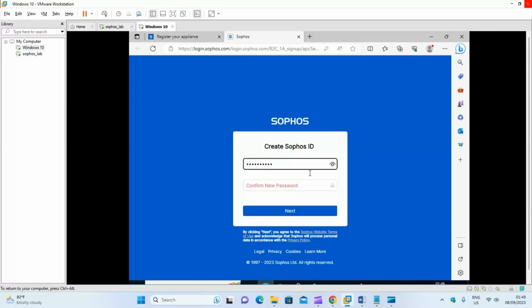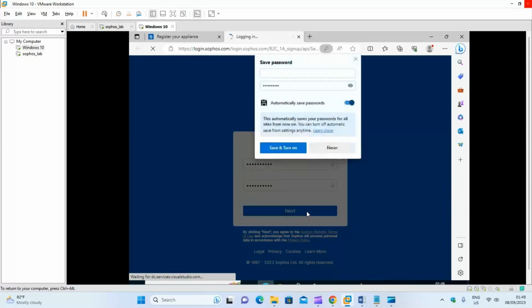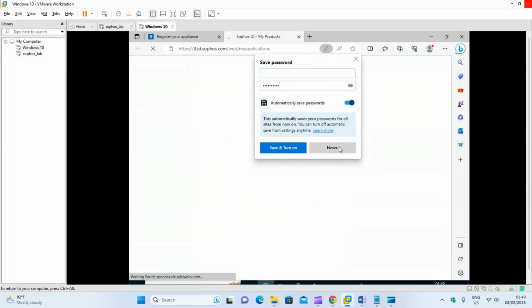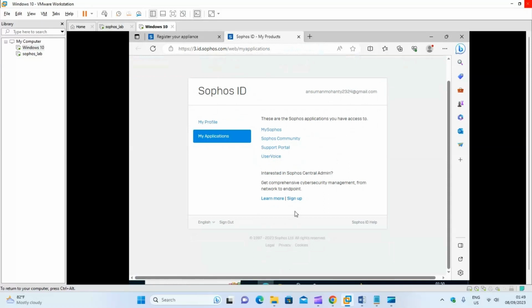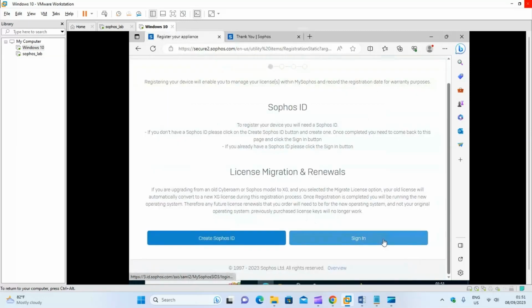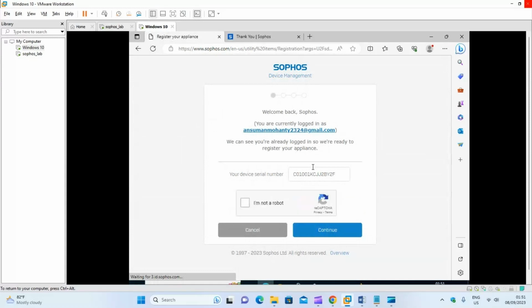Enter the password and then Next. I will register my device in Sophos Central later. Therefore, I do not need to do anything on this page. If you do not have any Sophos ID, then follow this procedure and create a Sophos ID.